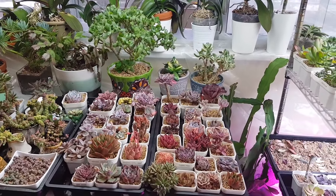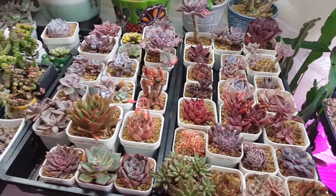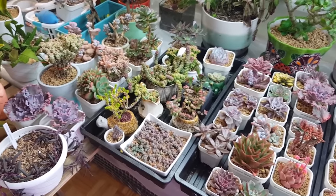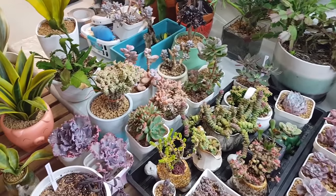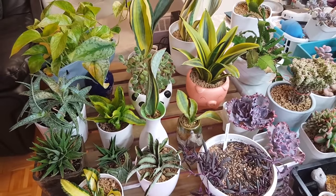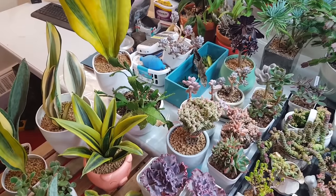Yeah. So this is part of my pink collection. I brought these out from the bottom shelf, which has red LED lights, so you can't really see them that well, right? So this is pretty much it. And I brought some of the other plants that I have around the house as well, that's decorating around the house.